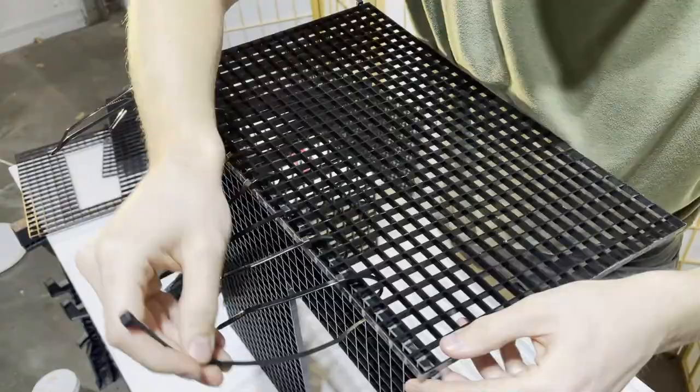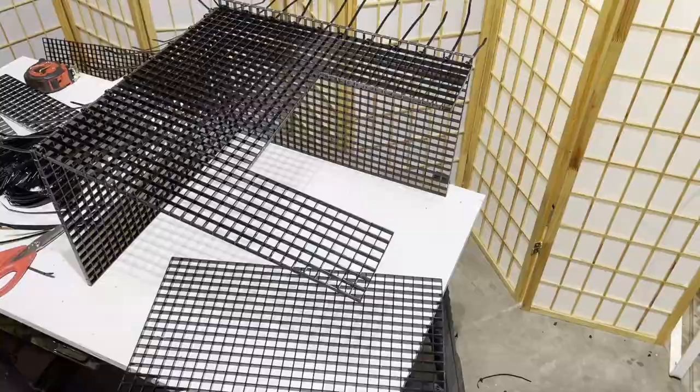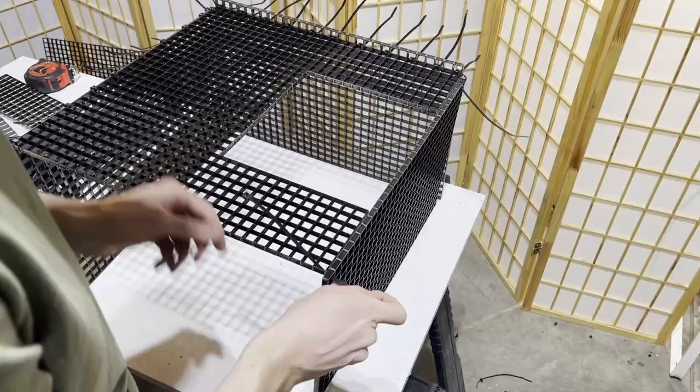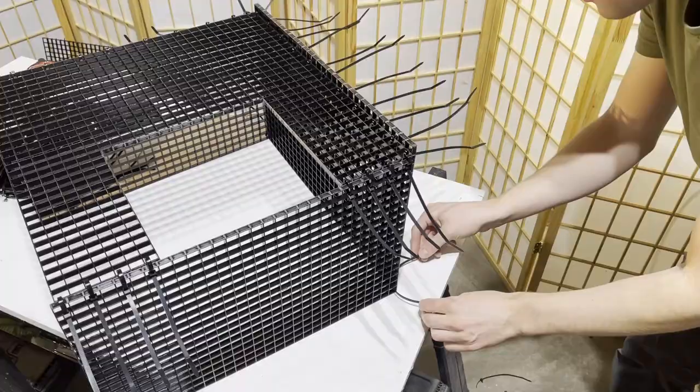And another little piece of advice is rotate them right before you tighten them all the way to a place where they're out of sight. And this will be much more obvious when you're actually working with these zip ties and you realize what I'm talking about, but you have so many zip ties in that container, if you have the same one as me, that you can make many, many mistakes and you're going to have a lot of zip ties on backup. So just go crazy, figure out what you need to do, and it's actually a lot of fun.